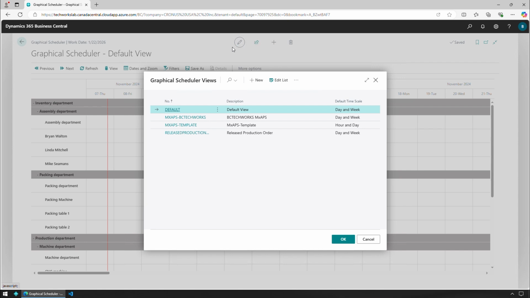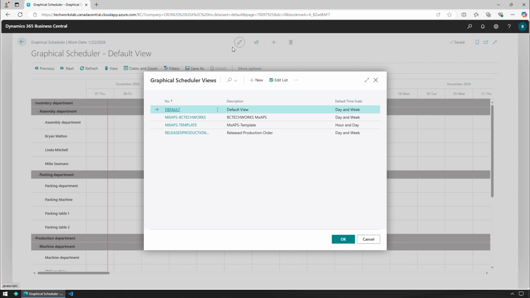So this gives the ability for different schedulers or different planners to always start the graphical scheduler with something that's relevant to them. You can also create your own version of something. So if somebody else has made a view and you want to see it, but maybe look at the data slightly differently, you can always just take that other view, save it as your own view, and then add your tweaks in there, and your view will automatically start up as well.